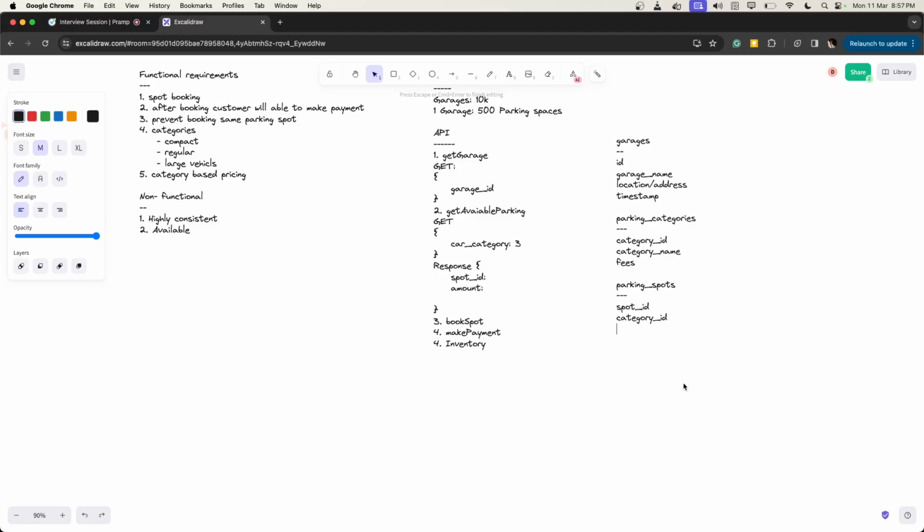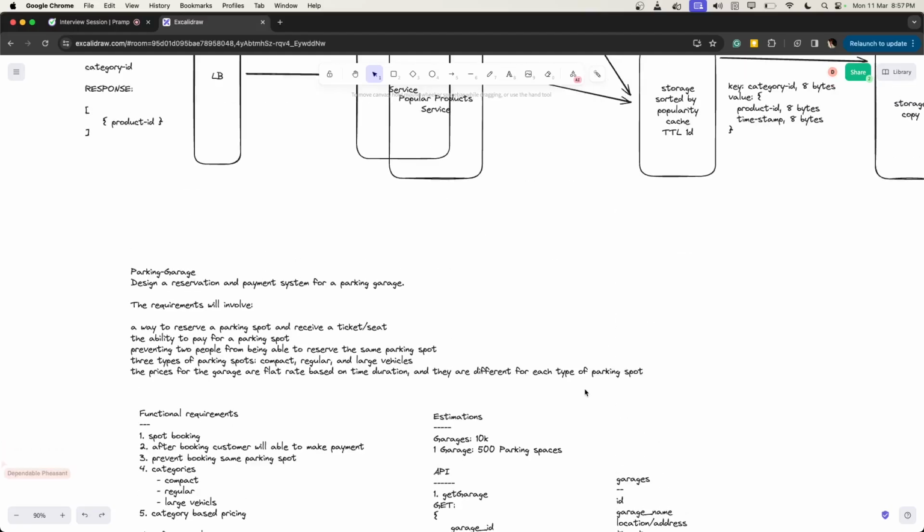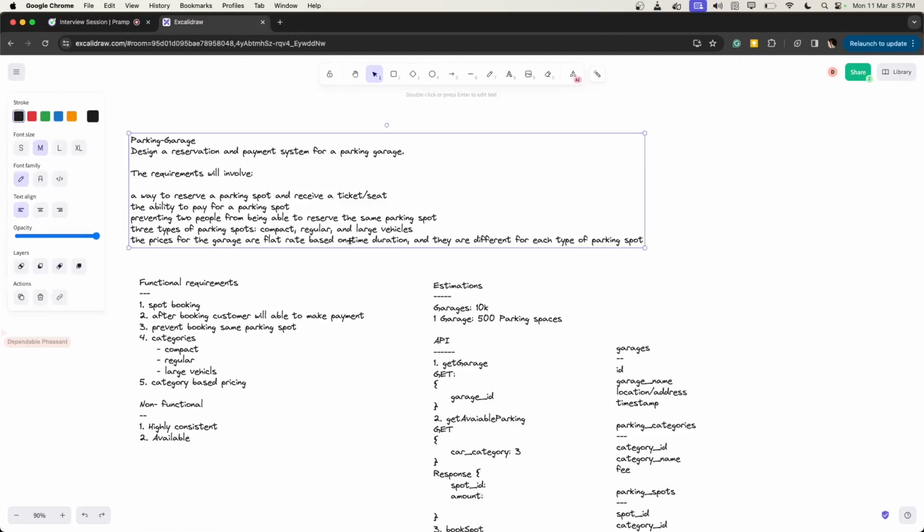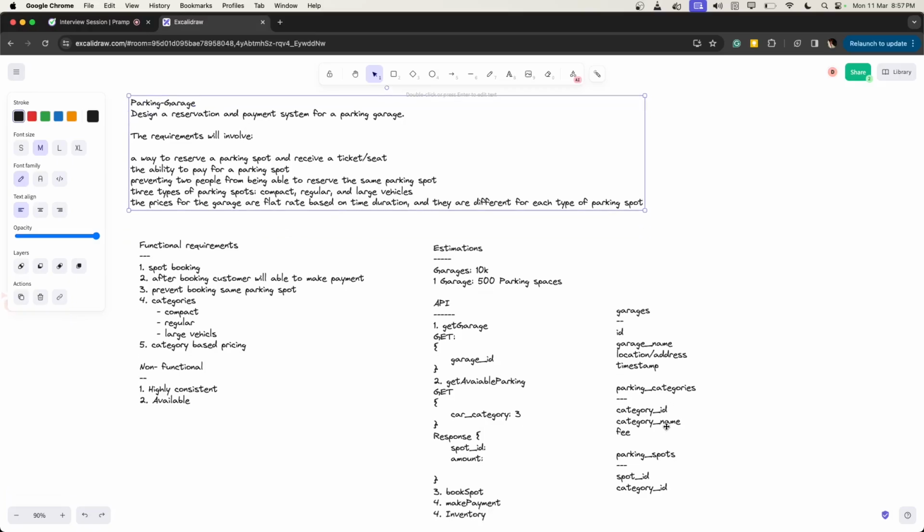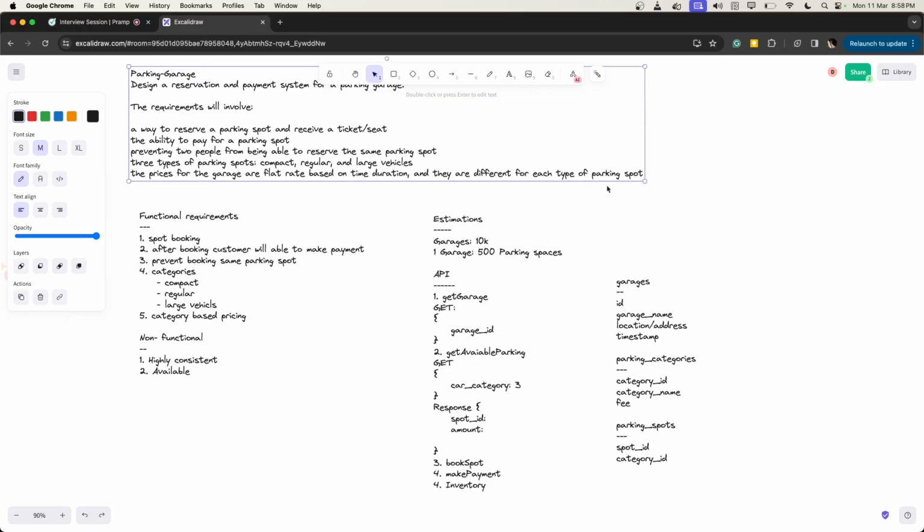Fees, you know what fees? I think they're based on garage and time, based on the requirements. Prices for the garage are flat rate based on the time duration, and they are different for each type of parking spot.